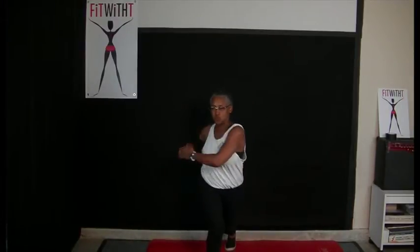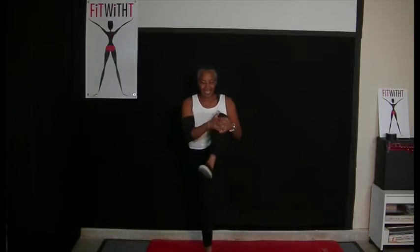Next up, knees to chest. 3, 2, 1. Knees to chest. We know we've talked about this one before. You can do this walking if you want to. 20 seconds. One of those great ones to do outdoors at a park course or something like that. Also nice to walk around the living room or whatever space you're exercising in. 10. You want to keep warm though. Next, do it with a bit of pace.